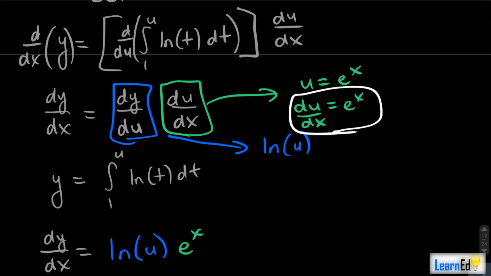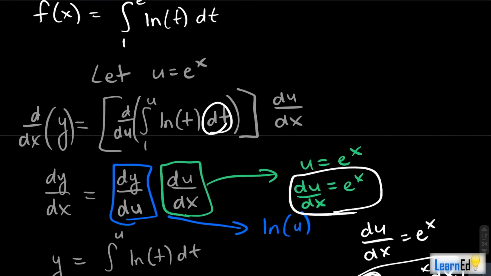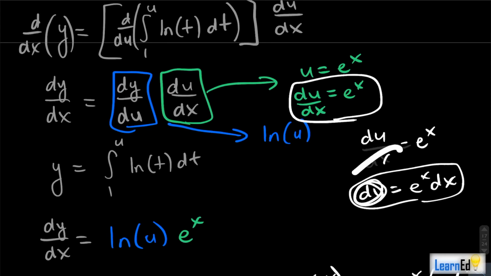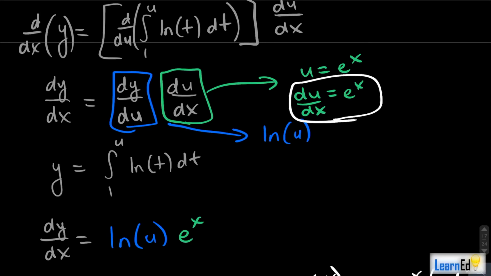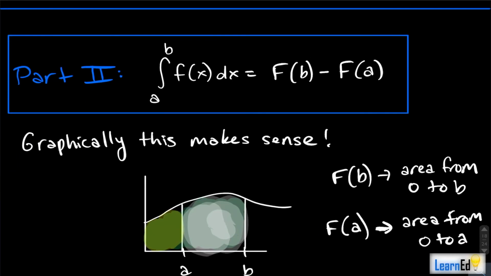When you do u substitution, instead of having du over dx equals e to the x, we would write it as du equals e to the x dx. So we multiply by dx on both sides, because that's how you factor it in for your integral, because you want du, right? In your integral, you have a dx, right? So you don't want du over dx, you want just du. Okay, you want the differential. And I think that is something that we did in the last video.